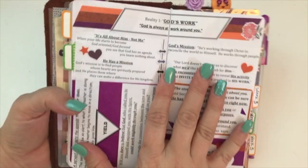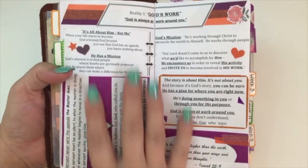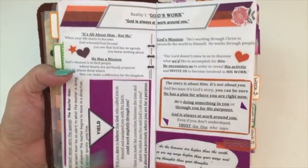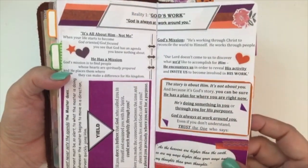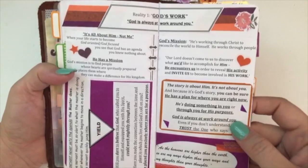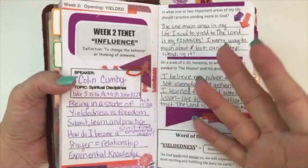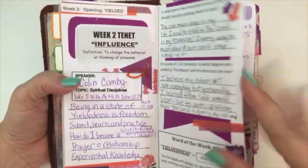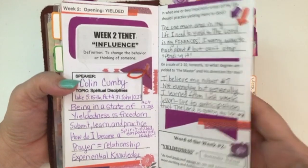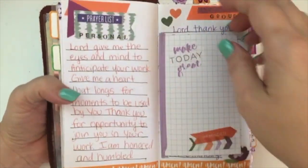The person that created this workshop or program, each week we get a handout with a bunch of scriptures on it and different little things. So what I did was I cut them all up and put them in this book so that I could refer back to them, because if it's just in a 3-ring binder, I'm less likely to actually read it than if it was in this cute little book that I'll always keep for the rest of my life. And then I just did some prayer requests.